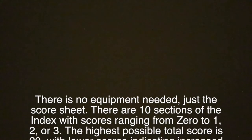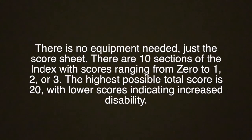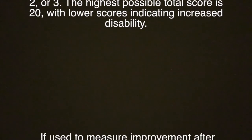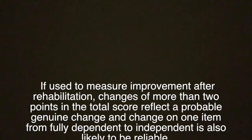The Barthel Index takes between 5 and 10 minutes depending on the time it takes the patient to perform each task. There is no equipment needed, just the score sheet. There are 10 sections of the index with scores ranging from 0 to 1, 2, or 3. The highest possible total score is 20, with lower scores indicating increased disability.